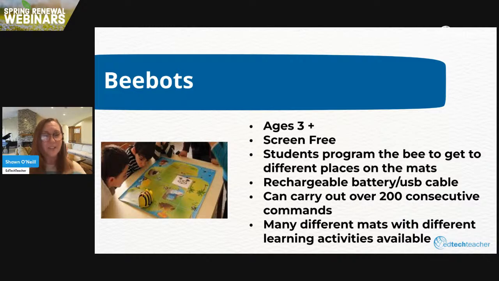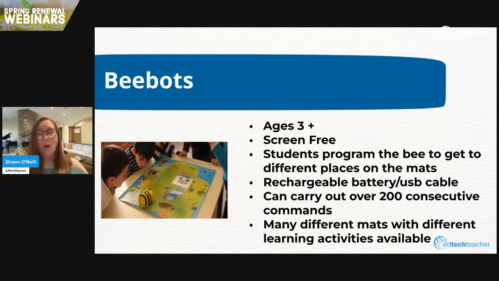And then there are the buttons at the top for a button to clear the code and a button to run the code. So again, this is a screen-free robot, so students do not need to be hooked up to an iPad or any other form of technology for this. The BeeBots come with mats, as you can see, and these are laminated mats, and they are broken up into squares. So what you can actually have students do is program the BeeBots to get from one square to the other. So it also teaches students about coordinate grids and about sequencing at the same time.